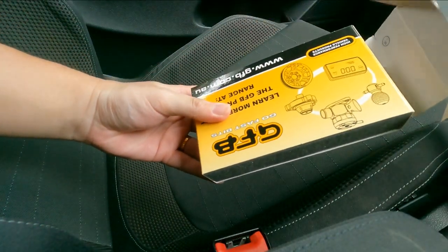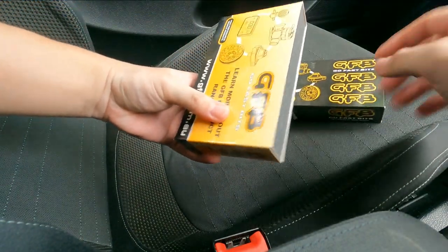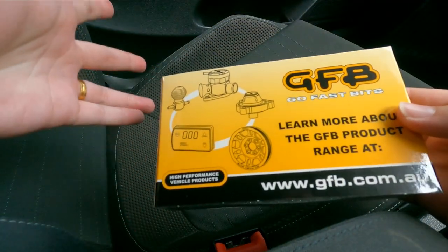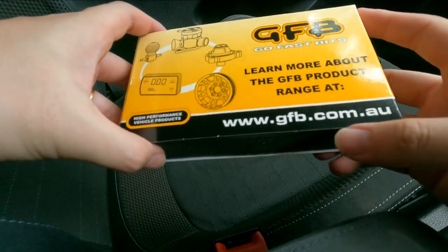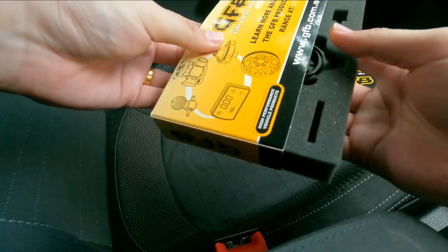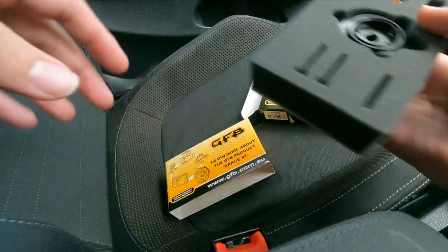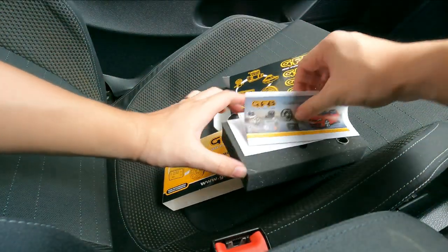So the unboxing experience: you can see this box slides off on the side. Of course it came like this, but I already took it out and checked the contents. You can see right here the inside sleeve, GFB, learn more about the GFB product range. They make a couple of products, including blow-off valves for continental cars as well. Alright, let's take a look at what comes in the packaging. Let me put that to the side.